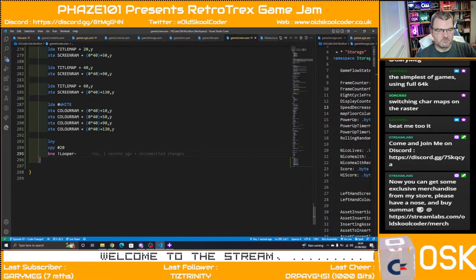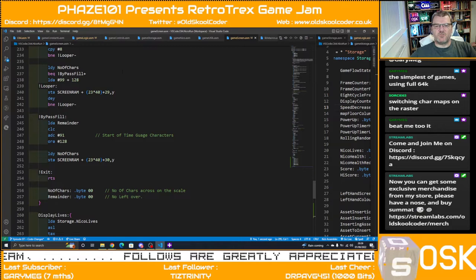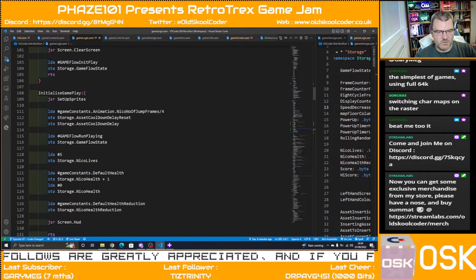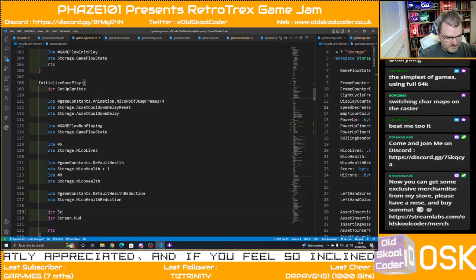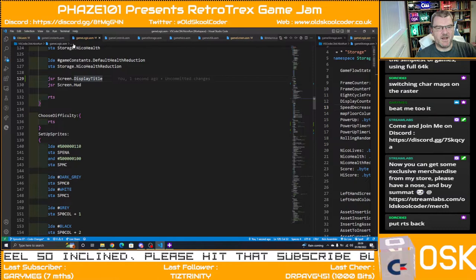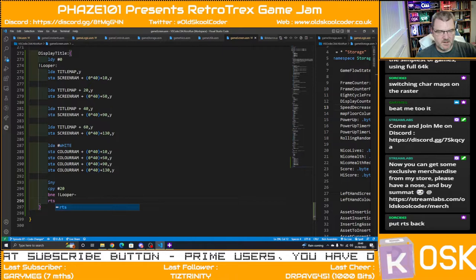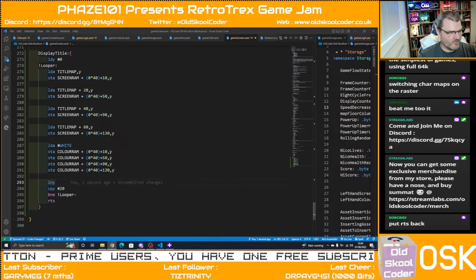So, we shouldn't need to redraw it. So we'll do the same thing as we've done with the HUD. Where we draw the HUD, there we go. Where we draw the HUD, we'll draw the title. Put RTS back. Did I take it out? Oh, so I did. Thank you. There we go.